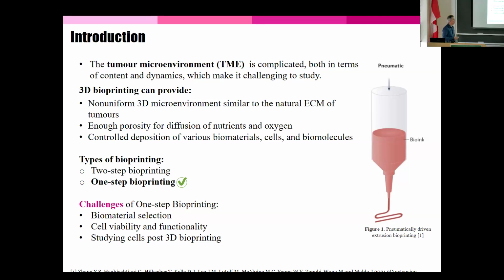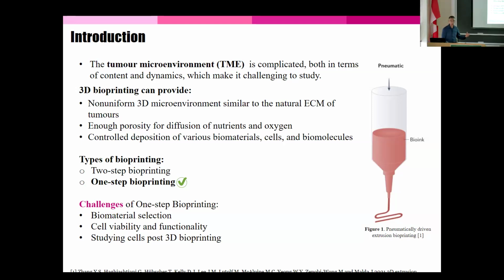One challenge is the biomaterial selection. There is a great variety of biomaterials that we can use, with different concentrations, different crosslinks, and so on. And also, we don't know what's going to happen with the cell viability after we do the 3D bioprinting. Are the cells alive? Are they going to survive or not? And finally, what happens if we culture them for, let's say, 10 days? What are we going to observe, given the structure of the cells, so we can start to do treatment and drug sensitivity testing for the cells.